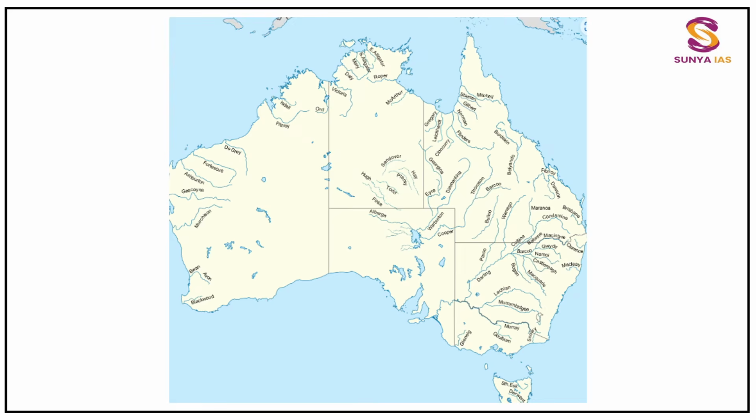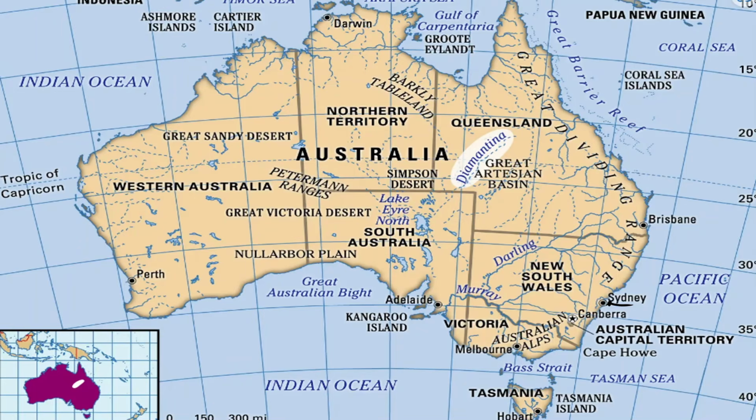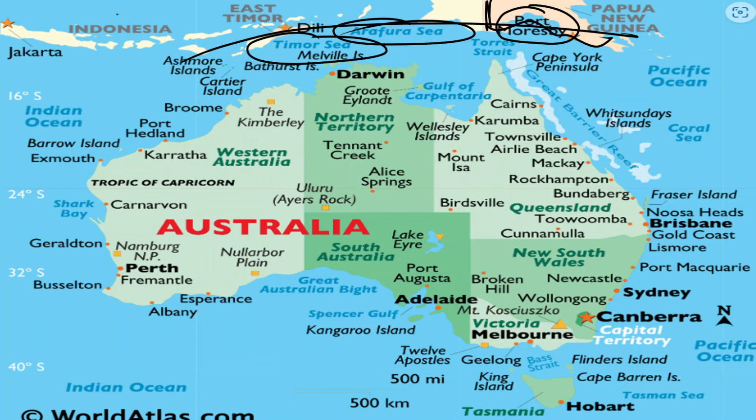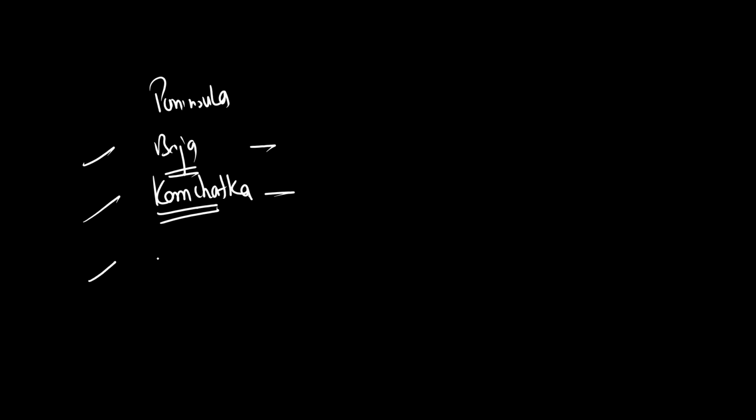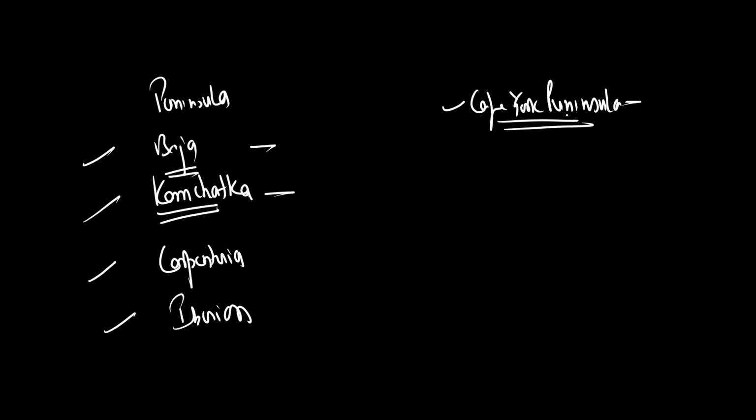First of all, only one country, so it is quickly done. But now let me tell you about the nearby seas. Okay, see, understand. Over here you are finding Cape York Peninsula. So there are a lot of questions which can be formed with respect to peninsulas. I hope you have not forgotten Baja, Kamchatka. Do one thing, I am writing the peninsulas. Which particular country does it belong to? Baja, Kamchatka. One more, Carpentaria? One more over here you will be finding, Iberian, right? And now you have found the Cape York. If you can remember more on the spot, you can write, but not by seeing it right now.